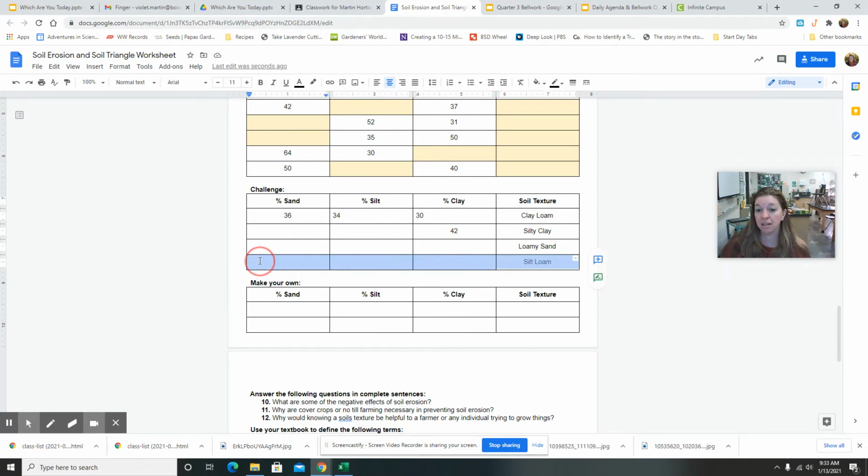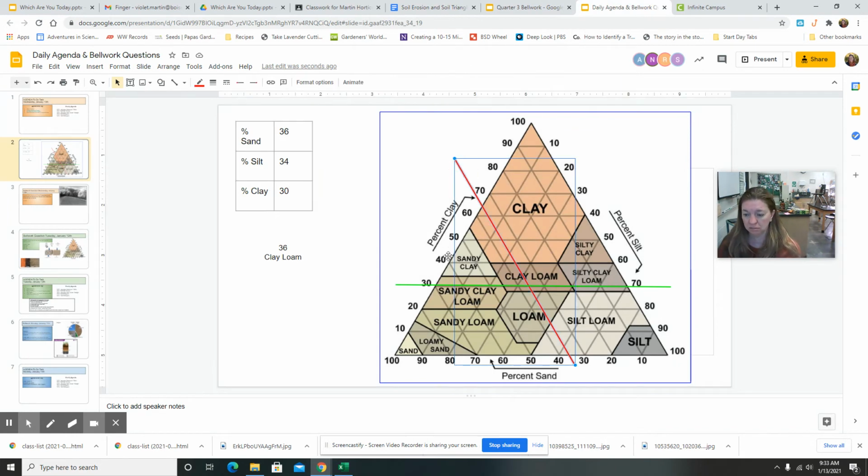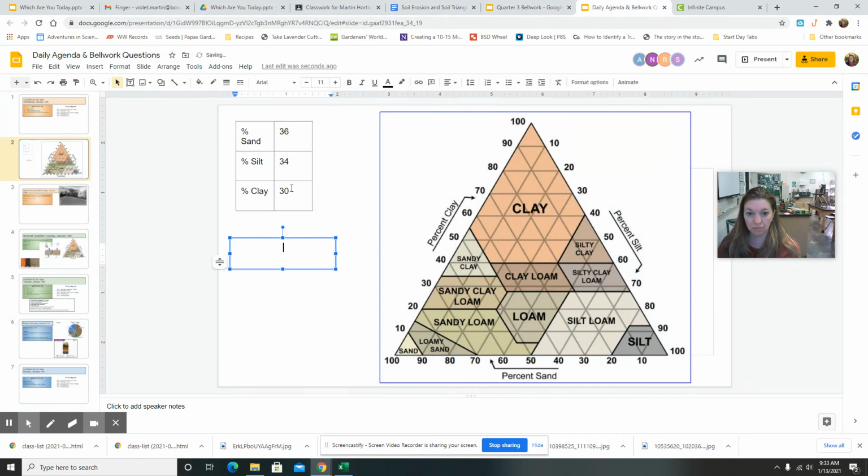With this one where you're not given any of the numbers, this one's a silt loam. So let's go back here. Silt loam. So where's silt loam?